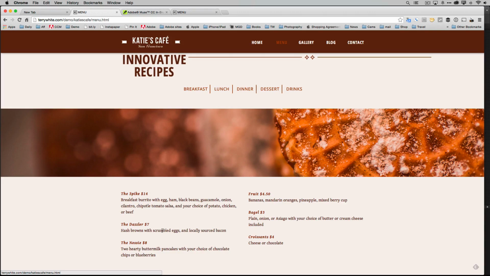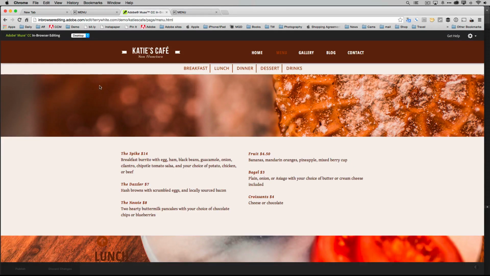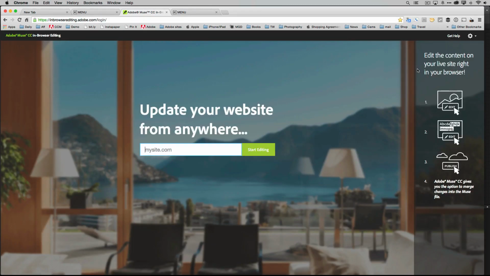Anytime she wants to make changes, middle of the night, first thing in the morning, when I'm out of town, doesn't matter. She can just log into in-browser editing, inbrowserediting.adobe.com, and make the changes on her site. When she's done here, she can go ahead and just sign out, and it will take her right back to the in-browser page. So any of your customers go to this portal, sign in with the credentials that you assign them, make the changes on their site all they want, as often as they want, and publish them live without having to bother you. Now, what happens when you need to make changes?